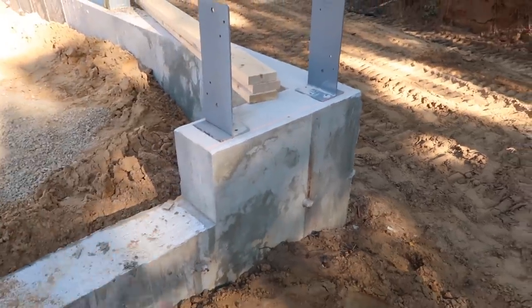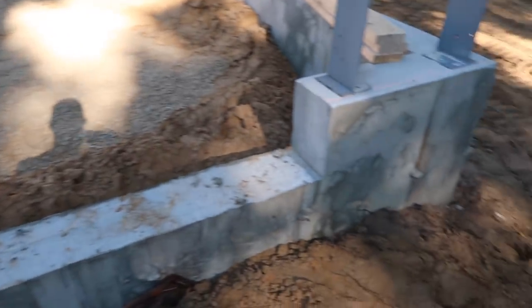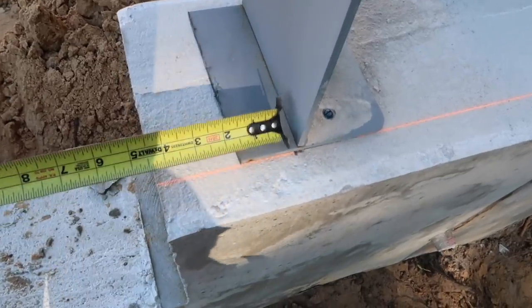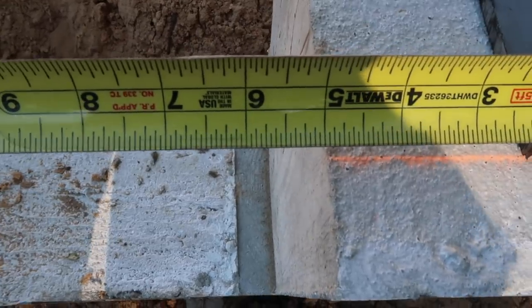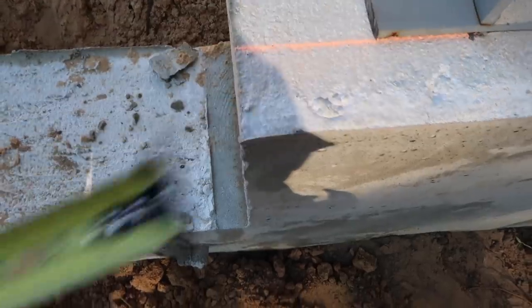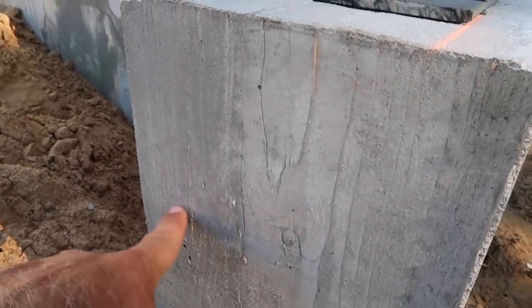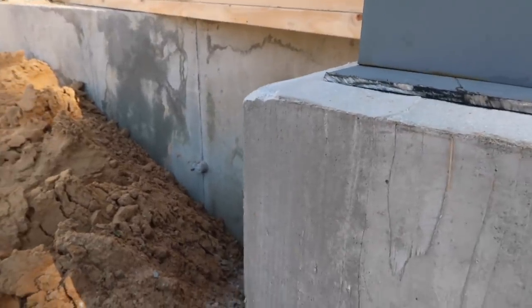Gonna be working on this door jamb here, these two columns for this 9 foot wide, 8 foot tall garage door. It's just for pickup trucks, maybe quads. Our columns are 4.5 inches. So this is gonna be 4.5, plus we're gonna do another 1.5 inches, so it's gonna bring it out to a total of 6 inches. And the reason we're doing that is our column is a 3-ply, but then we're gonna bring another 4th-ply down because our concrete finished floor height is somewhere about right here, 6 inches down from here. So what the customer wanted was a 6-inch curb on the inside of his building.